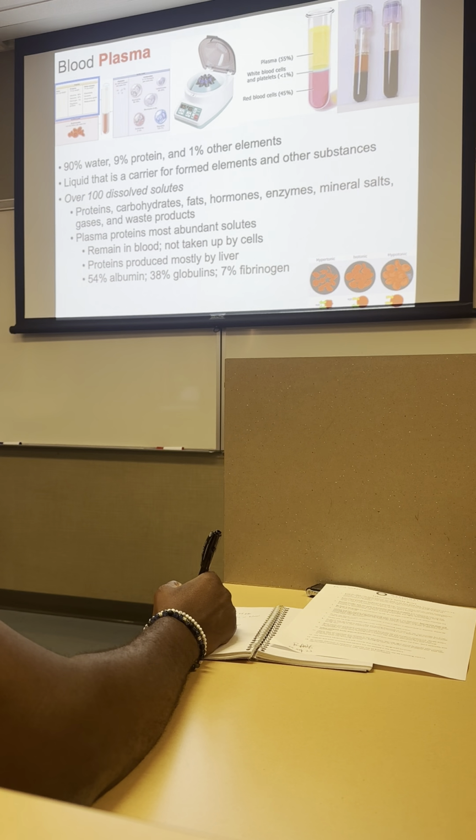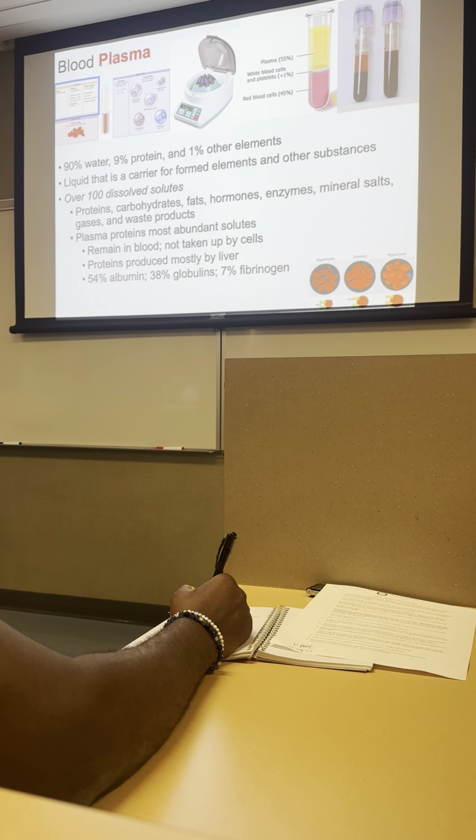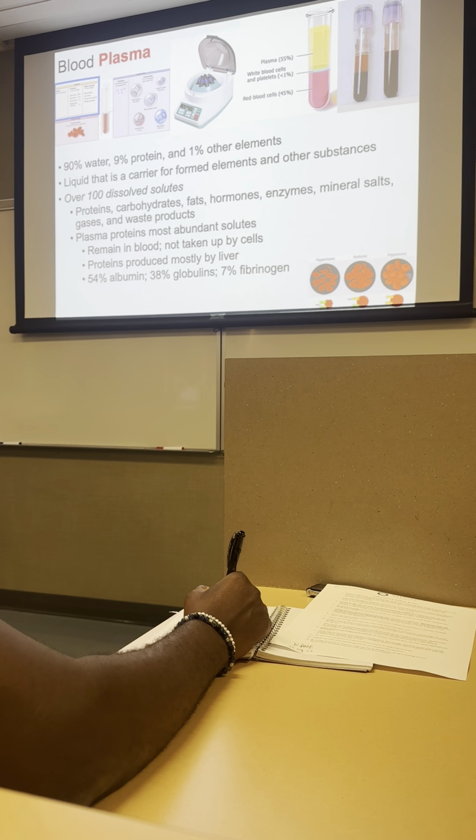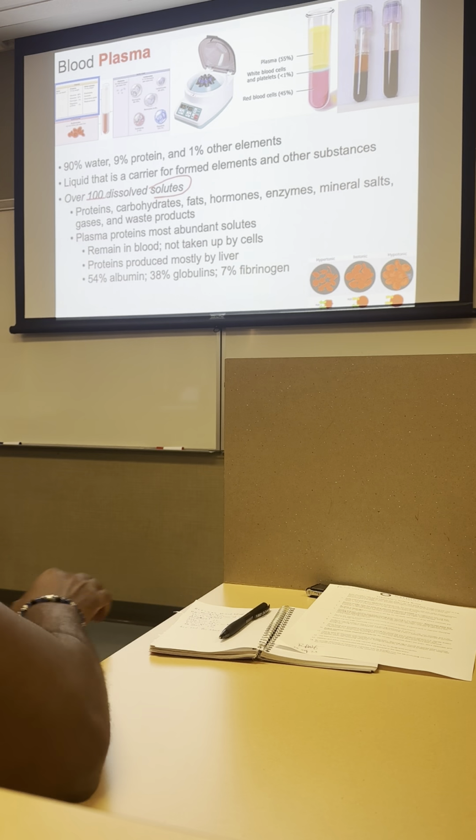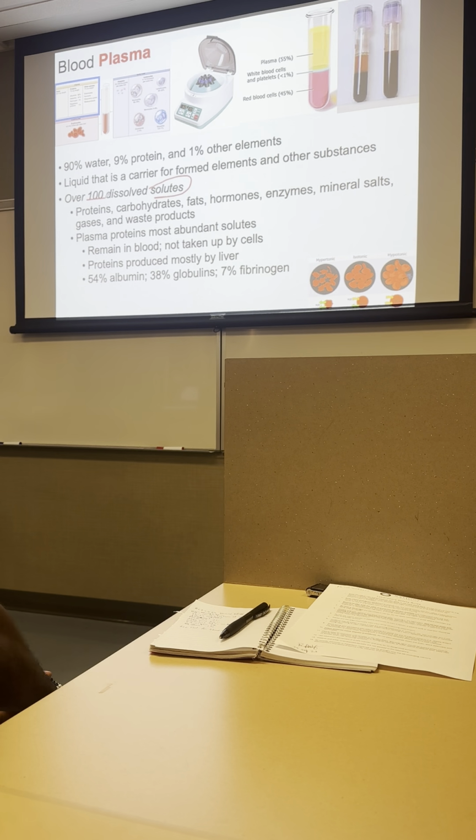Okay. Blood plasma, like we said before, we understand that it's 90% water, 9% protein, 1% other elements. There's a lot of things found in plasma, many different dissolved solutes. Do you guys remember the difference between a solute and a solvent? Yeah? What's the universal solvent in the body? Water is a solvent, universal. Like in lab and chemistry, you can use water as a universal solvent. Correct. In the body, where do we find most of that water? In our blood vessels. So the blood is the universal solvent.